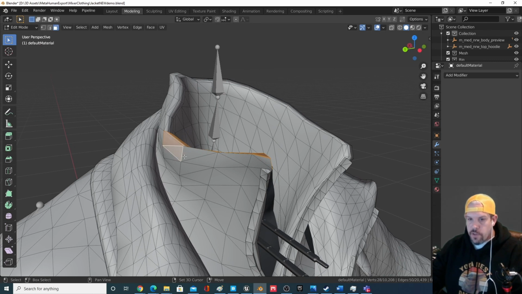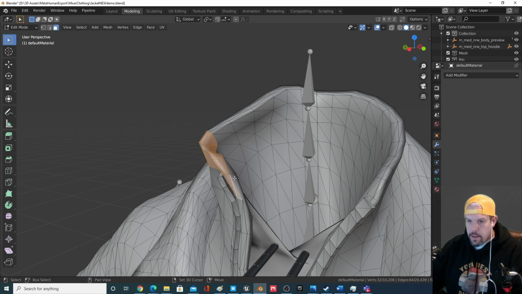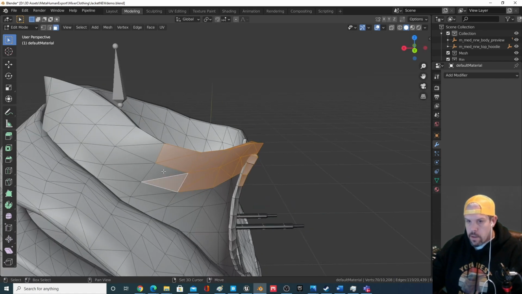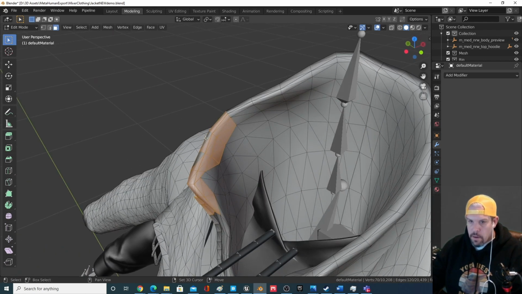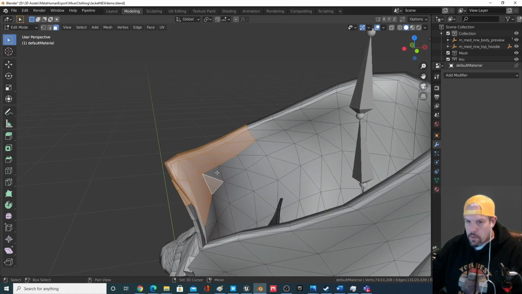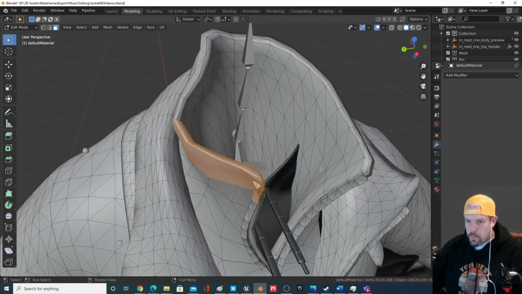So again, with just shift click, I'm going to select a bunch of these vertices and we're going to try and move this all together. That's all selected. Sure, we'll grab those. We'll grab these. I think that's enough there. We'll make sure that we've grabbed the ones on the top. Just select these, and I think we've got enough of the portion. You know what, maybe I'll go another row down here. I think we've got enough of the portion to pull away from the face here.